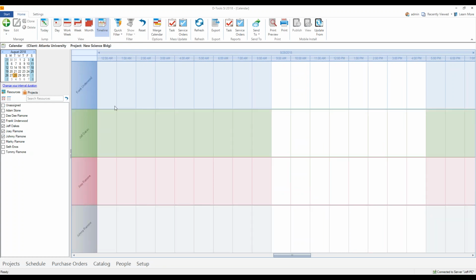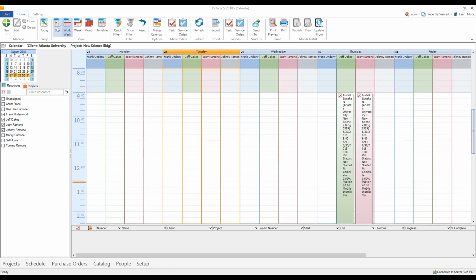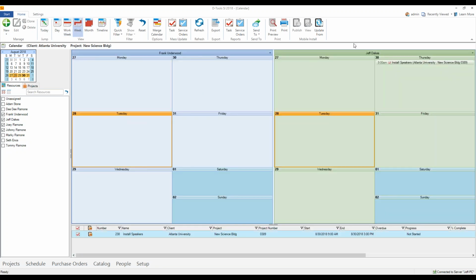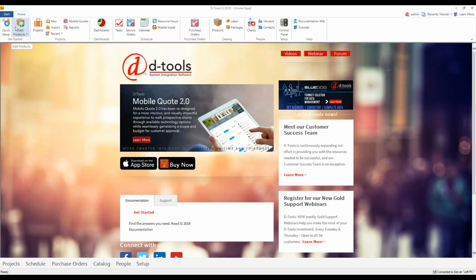You'll notice I'm looking at a timeline view, but you can also look at the standard views that you would see in something like Outlook, like your month view, your work week view, and your day view. So it's real easy to make adjustments here as you're working on this. If I need to move this around to a different day, you can just move it around here as needed, and that'll update. All that information gets pulled up and rolled up into what we call our dashboard.